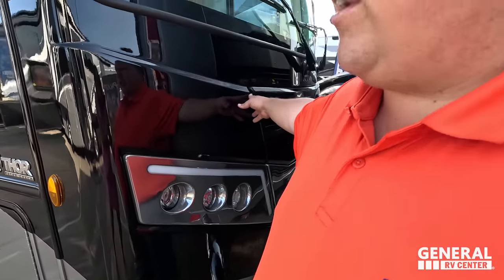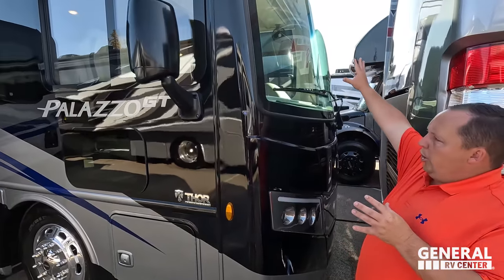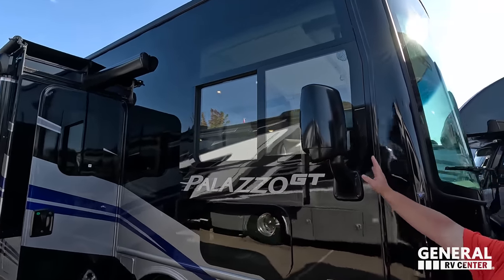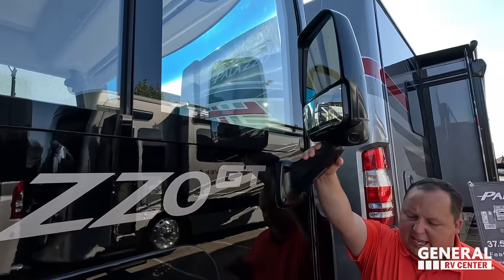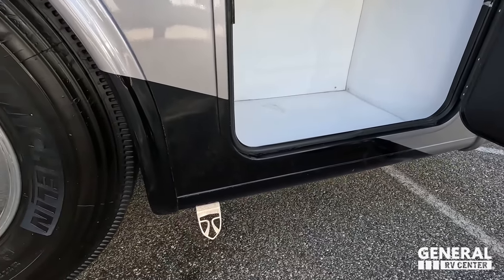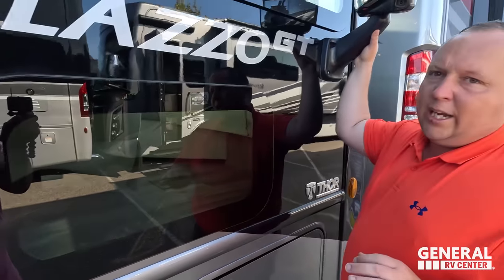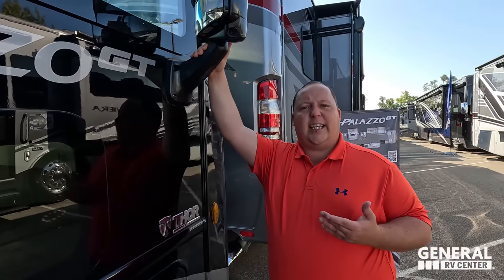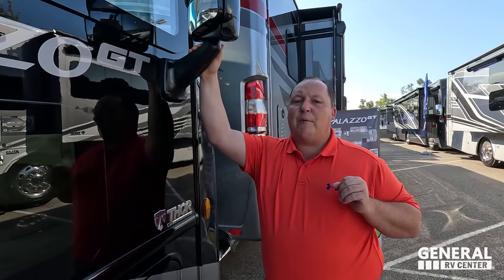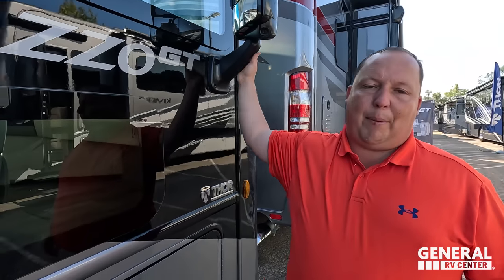Right up front here — generator underneath there. I love these LED lights on the sides. It looks fantastic. Huge front windshield right there. Frameless windows, looks really good. Right over here we do have mirrors on both sides — black mirrors with cameras integrated in both mirrors. And then here we have some storage with your Thor tie-down for your puppers and a doggy window. One of the advantages of an XCS chassis is you can now have a mid-entry door, which means you don't have a front bus-style door, which means you do have this doggy window capability.